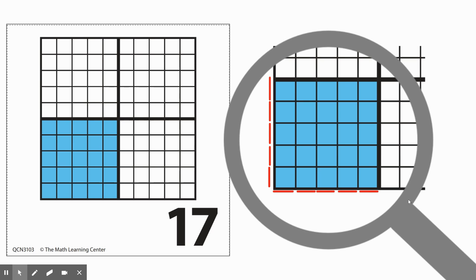Think about what you've learned and know so far. I want you to stop and figure out, what is the height of that figure? What is the length of that figure? And once you know the height and the length, what multiplication equation would match that, and what would the area of that figure be?